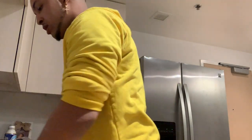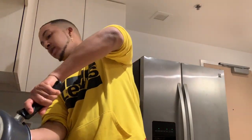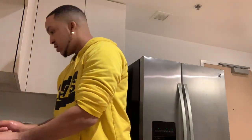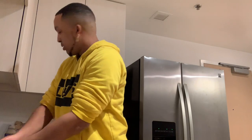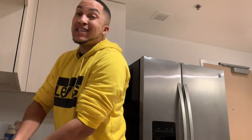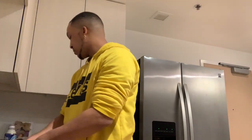So, I gotta get the camera right though, man, because I want y'all to see this step by step. So I gotta figure out this camera real quick. But I'm washing my hands first, because I want some of my beer. I want some beer.